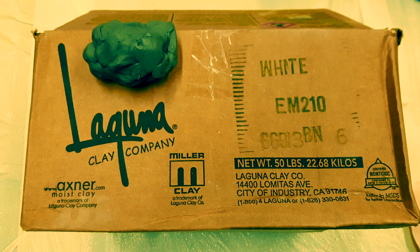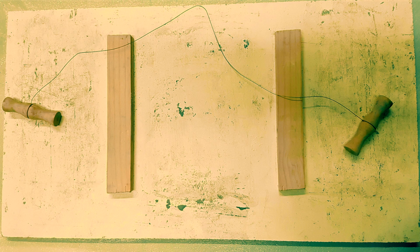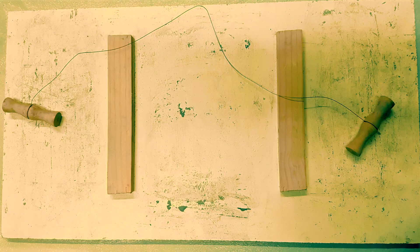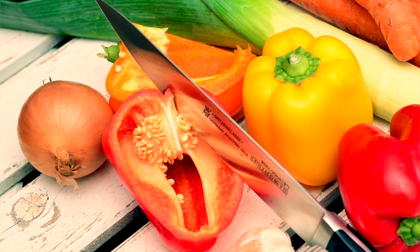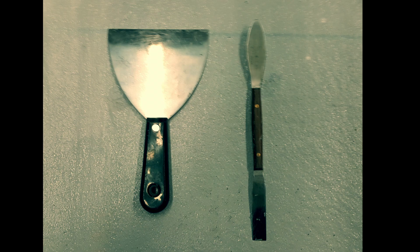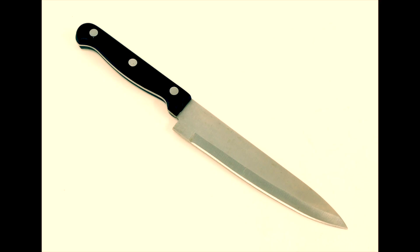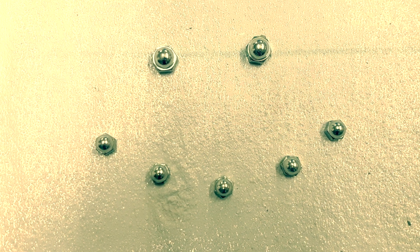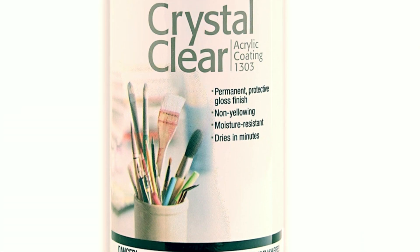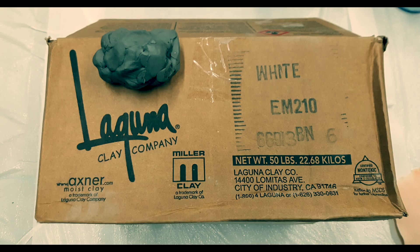Here are the materials I'm going to use. I've got some Laguna white water-based clay, the EM-210. I've got my clay cutting board, which is just a couple of paint sticks hot glued to the board to my desired thickness of clay I want to cut. I've got my wire cutter to cut the clay, a paint scraper, and a pallet knife to smooth out my clay wall when building it around the knife. I have my clay blocks all pre-cut to roughly the same size, some hardware for building keys in my mold, and Krylon crystal clear acrylic coating spray to create a barrier over my water-based clay.